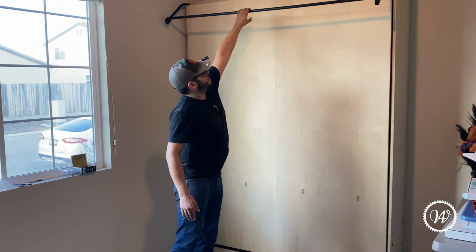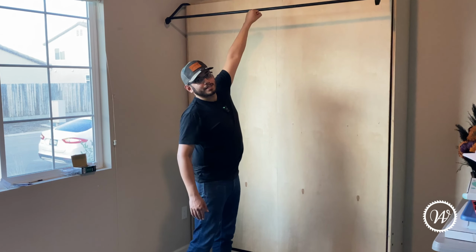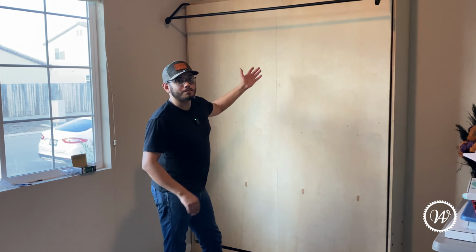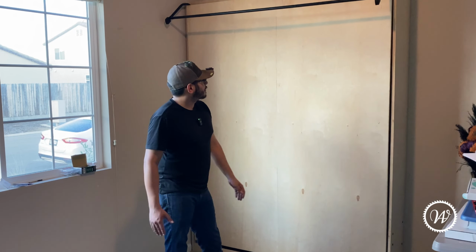I'm gonna leave this like this because I still need to add handles. I have a feeling if I just put the legs up and then close it, it's gonna be gone forever and it's gonna be a pain in the butt to get back out. So I'll leave it there.